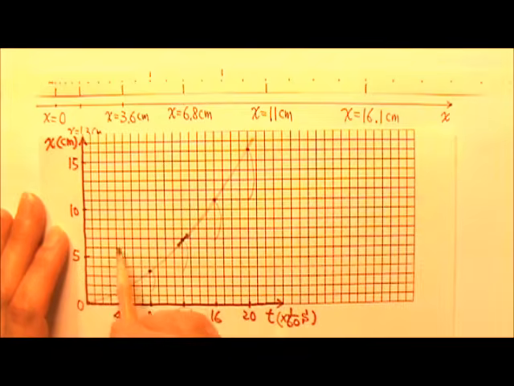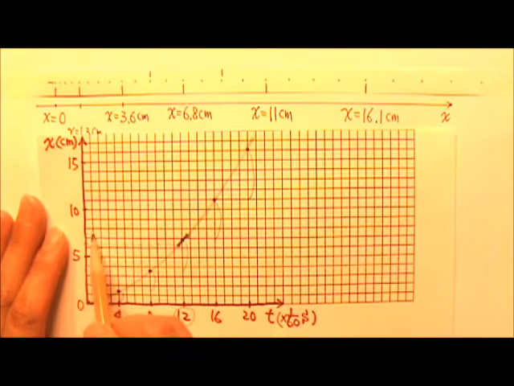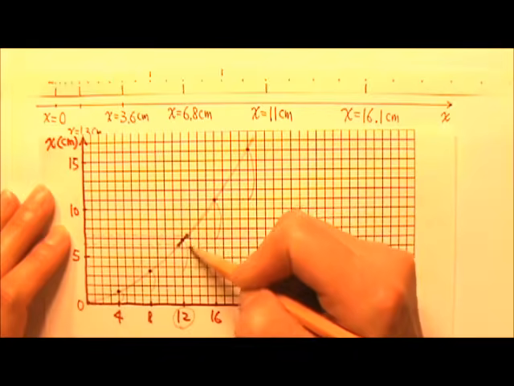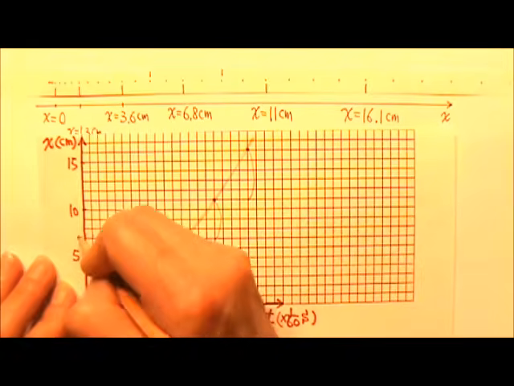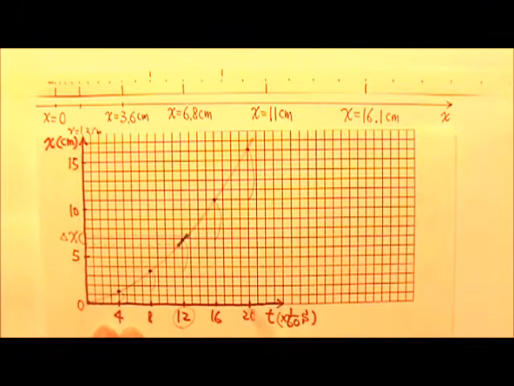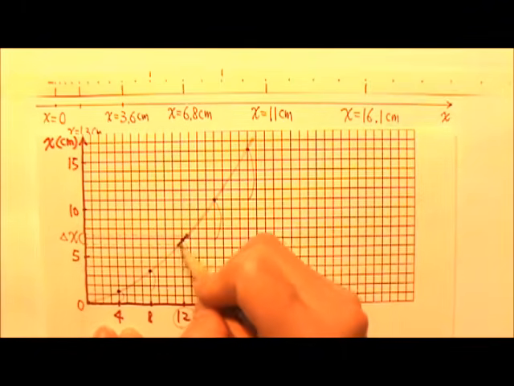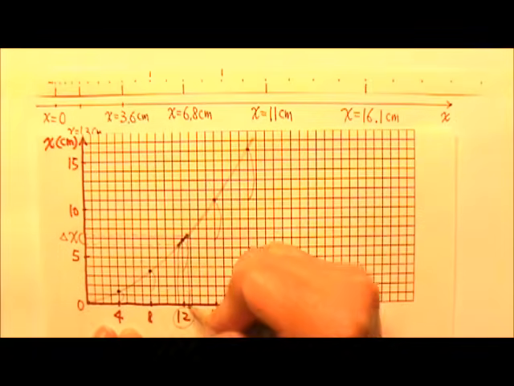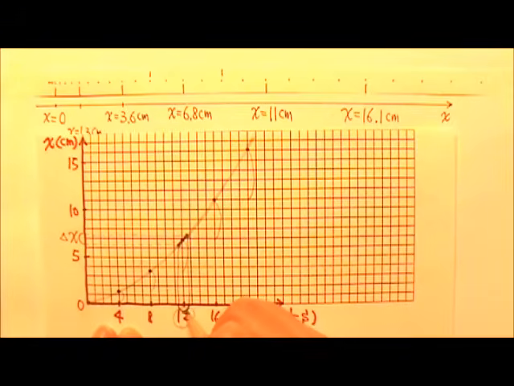So let's say we are looking at this little segment. A little bit before, its x position is here. A little bit after, its x position is right there. Which means your distance traveled, or the displacement, would be delta x. That is your delta x. And what is your delta t? This is your initial time. That is your final time. So this part is your delta t.